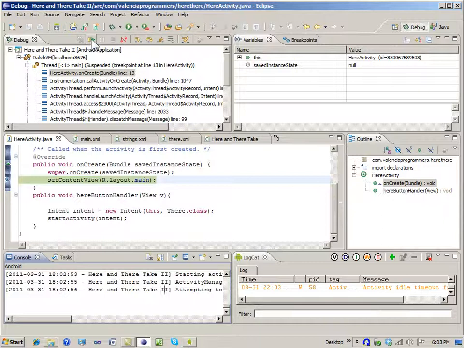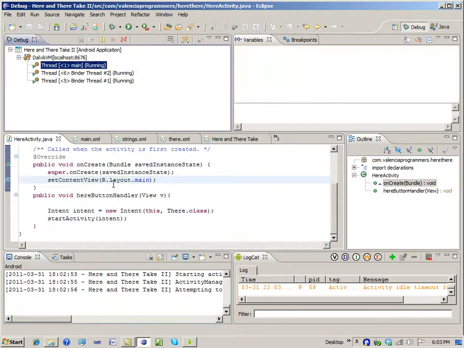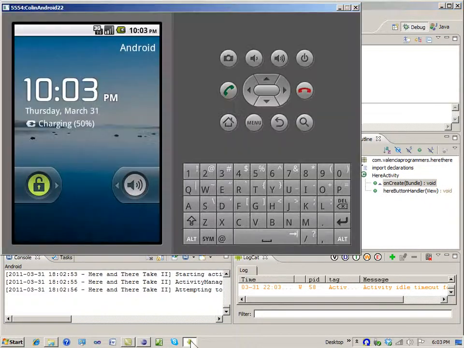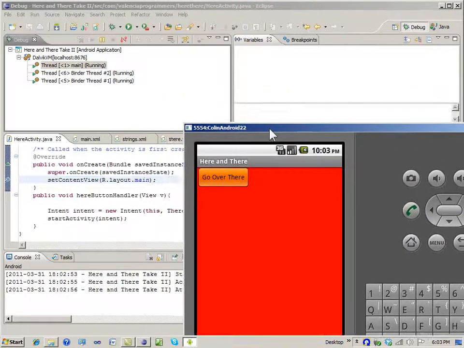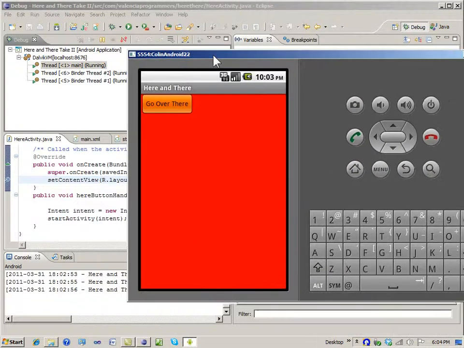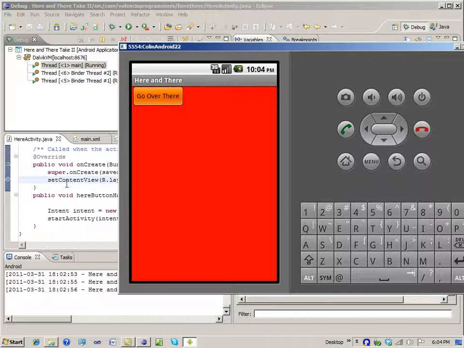So if we just say continue, resume, in the emulator, oh, this will be interesting. We'll probably hit that breakpoint again immediately, will we? No, because the here activity is only created once.